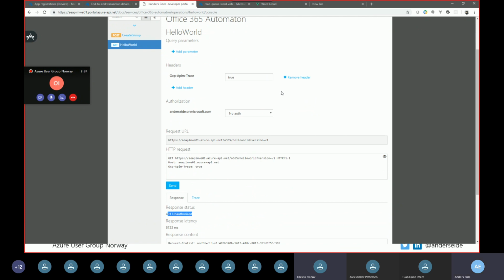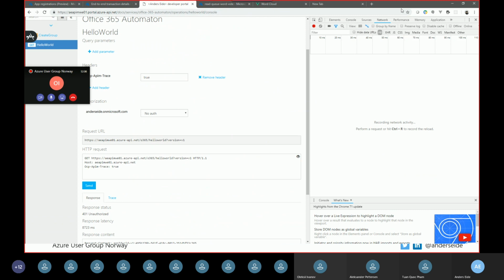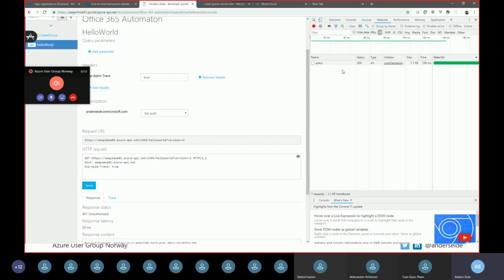Yeah, it's coming from my workstation. Mm-hmm. Okay. At least let's see. You can try it. So looking at the network traffic and send, you can see the query is coming directly from me.